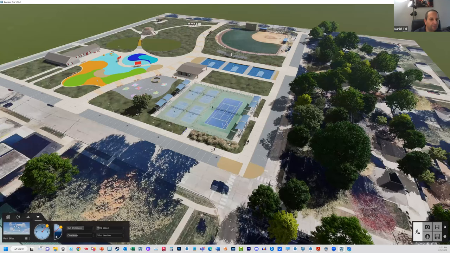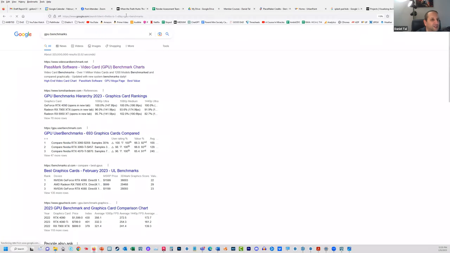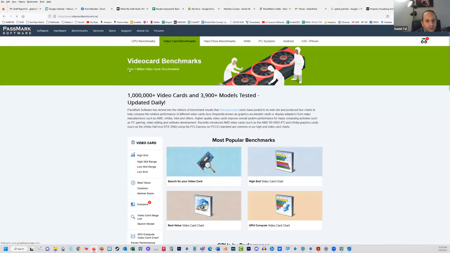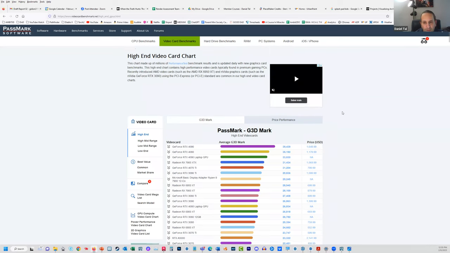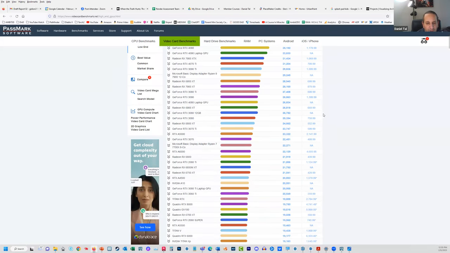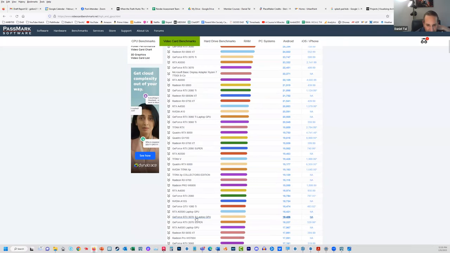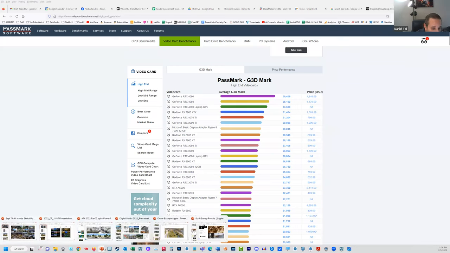There is a benchmark website, GPU benchmarks. What is this? Yeah, there it is. So right, the GeForce RTX just came out. That's the rendering quality. It's ridiculous. I am using this one. So for Lumion, you really want anything on almost this page, even this, that's a good card. The GPU technology is changing quickly too, and that has a lot to do with the AI stuff, which I'm going to talk about next, if that's okay.